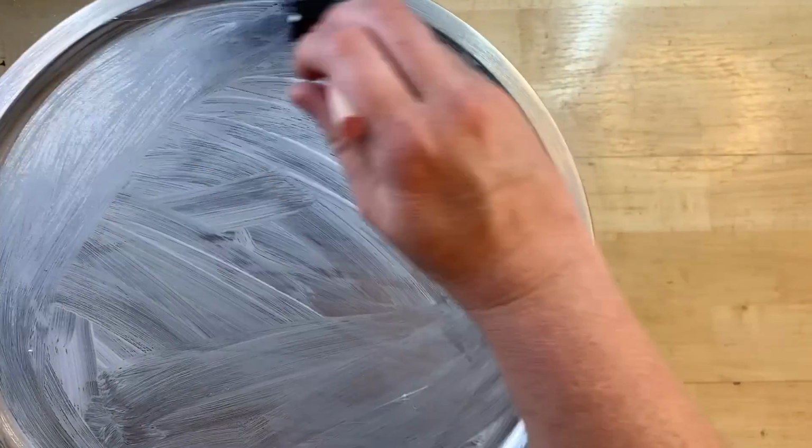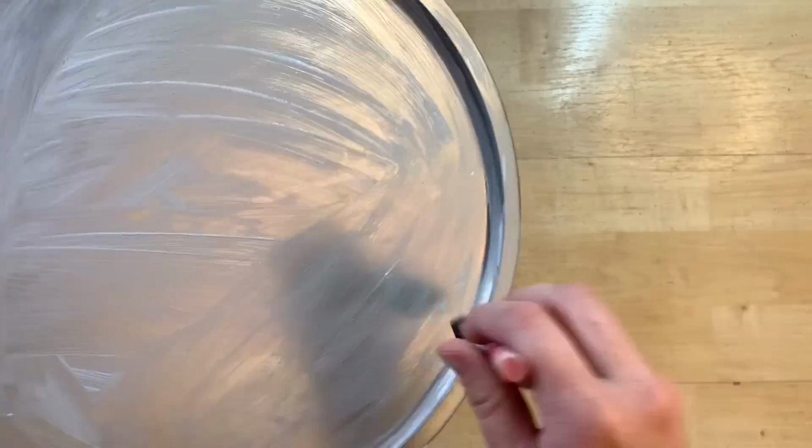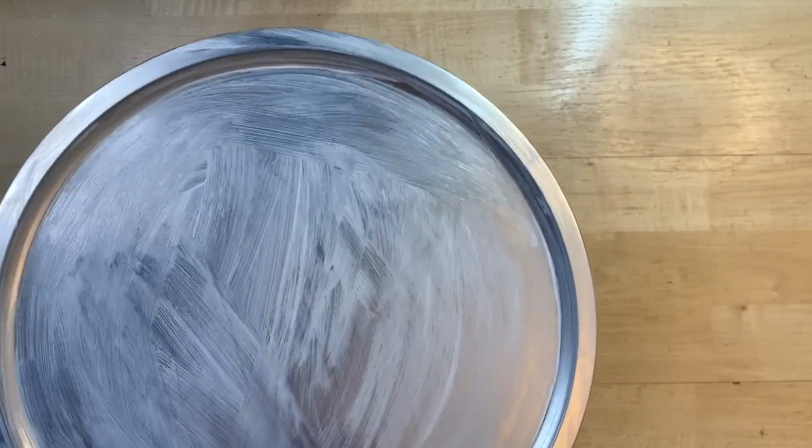So I am just using Mod Podge here, and I do one thin coat. I let that dry completely. I walk away from it for like an hour, let it dry, come back, and then put another little coat on it. You want them to dry completely because this is what your paint is going to stick to. And just two small thin coats, and that makes sure you get the coverage that you want. That's at least how I do it.